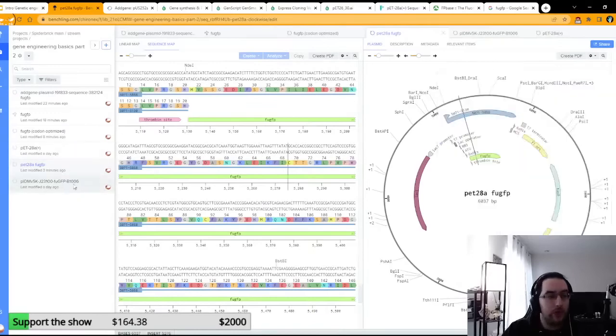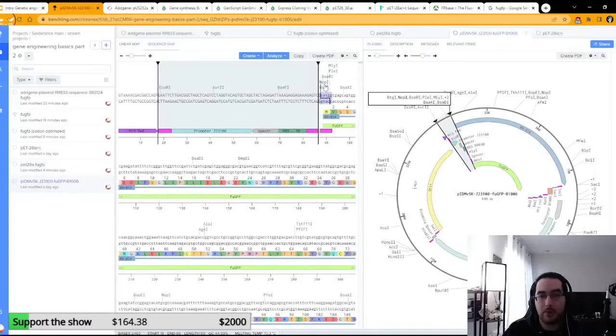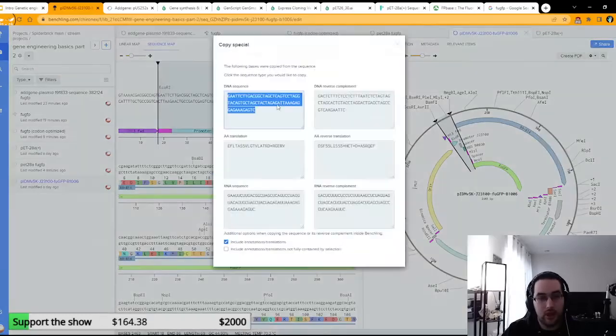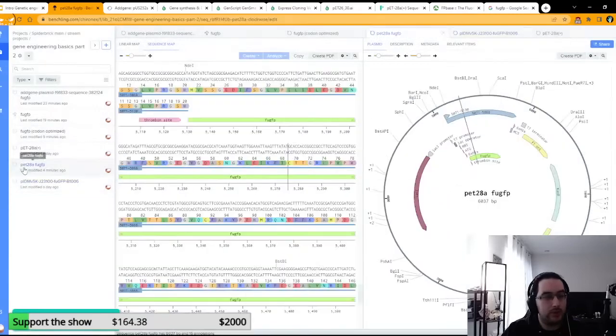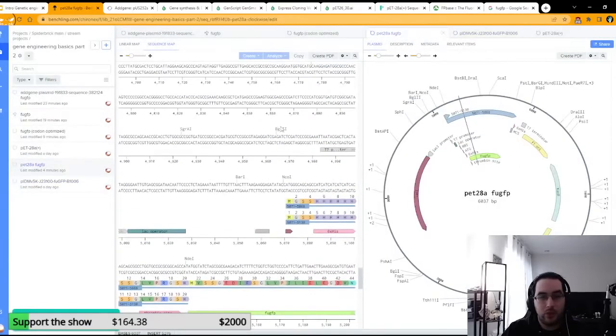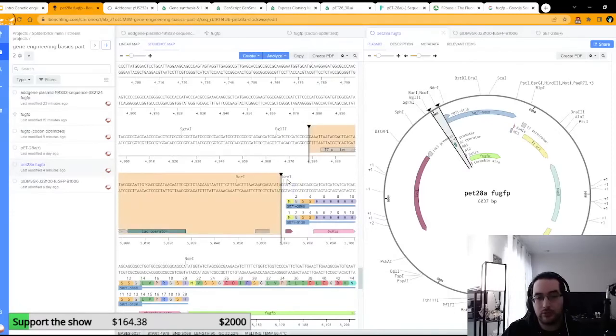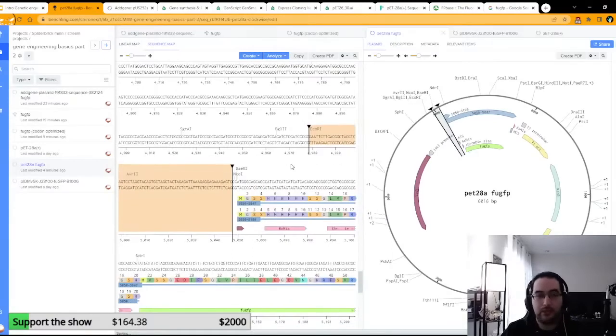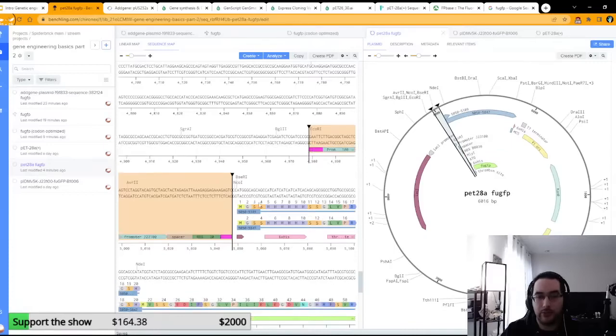We can stick it in there, and we're not going to be worried about it accidentally cutting somewhere we're not expecting. So if I go back to Sebastian's plasmid, I'm going to copy this whole front bit all the way from Origiz to NcoI, not highlighting the NcoI bit. Then we're going to go over to the pET28 FujiFP. We're going to go past BglII, starting right about here. I like to leave a little bit of breathing room because, why not? Our NcoI is here. I'm going to hold Shift and click just to the left of it, making sure that none of the NcoI is highlighted, and then Command-V to paste that code in there. It's going to have a fit for a second, and then it'll figure itself out.